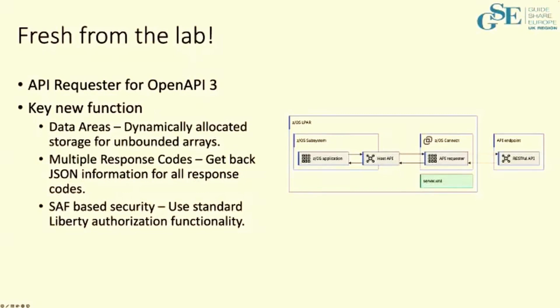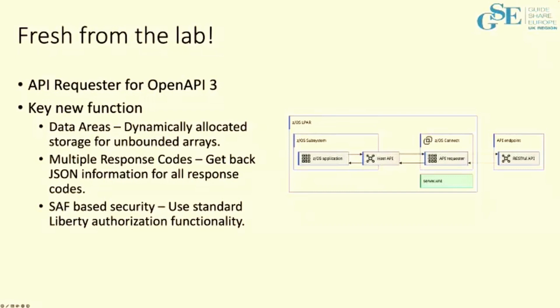And then finally, this is something that's true for both requester and provider: SAF-based security. Our previous versions of support had a lot of things around it: you had to define groups in server XML, and then you had an indirection via server XML into your SAF-based authorization groups. And it's not how things are done on the mainframe. Also, it's not really how things are done when you go into a cloud world.